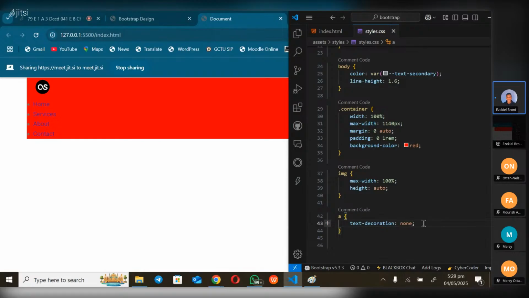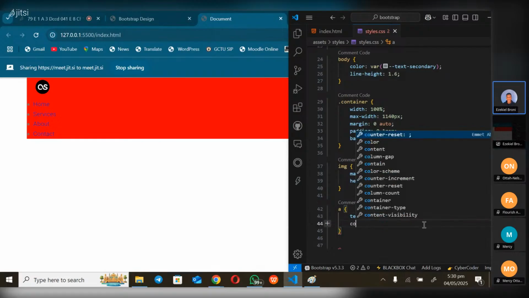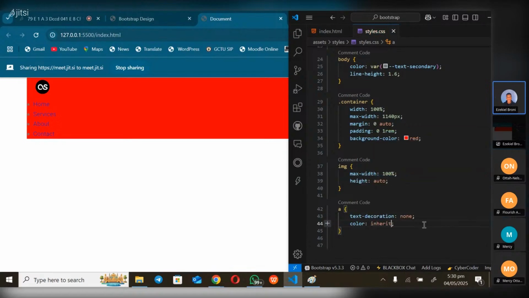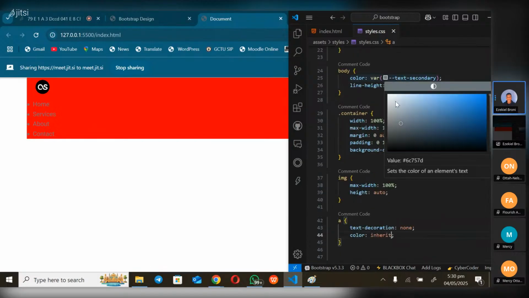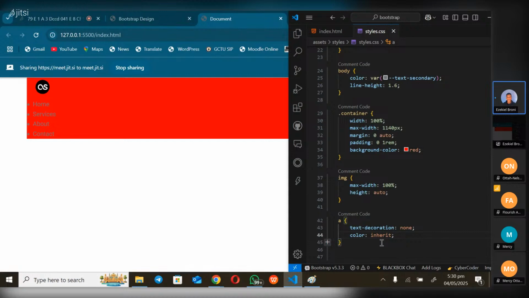Then we can give it a color: inherit. This inherit is going to copy the color that we're giving to the body. Think of your parents as the head, and the child inherits the parents' characteristics.